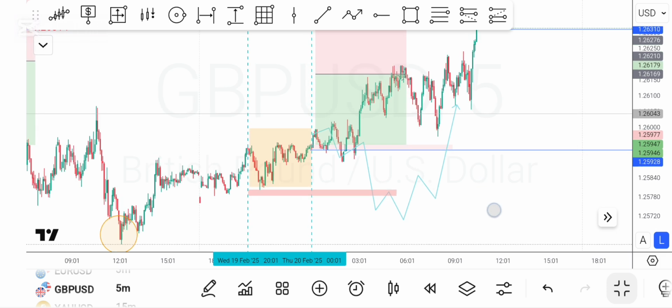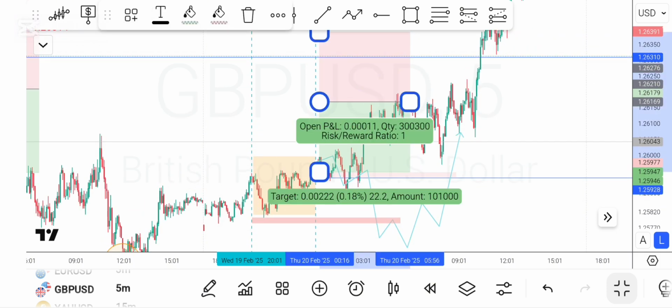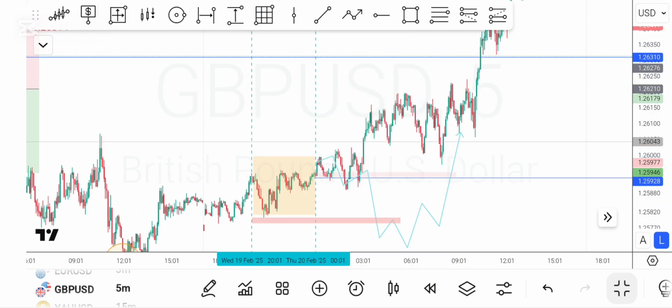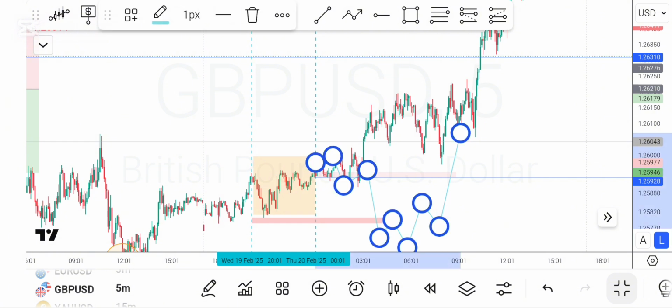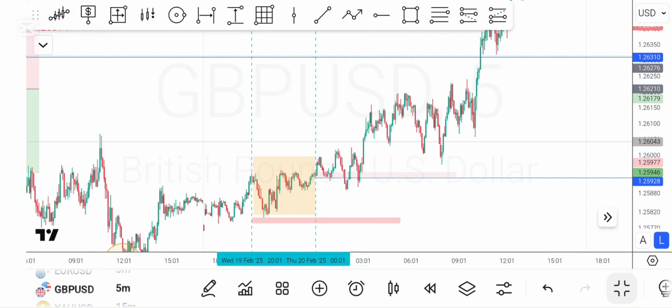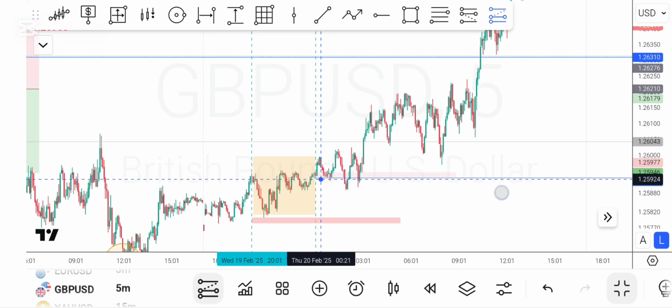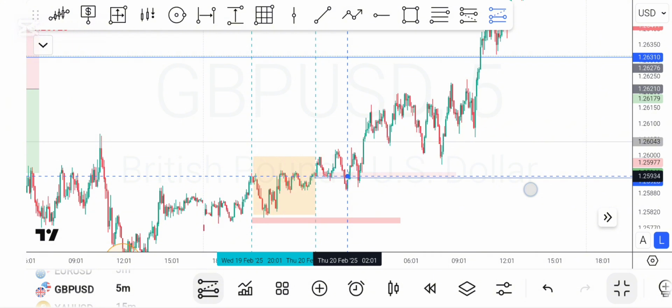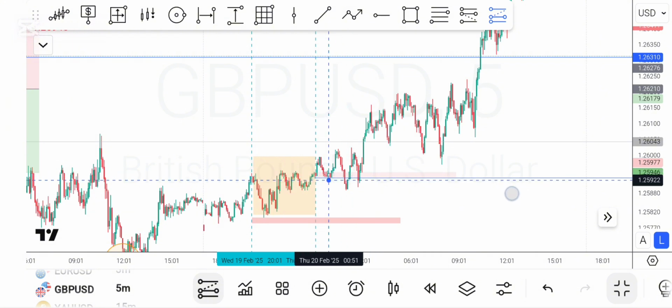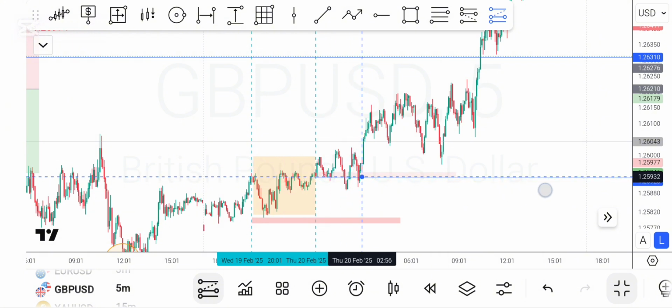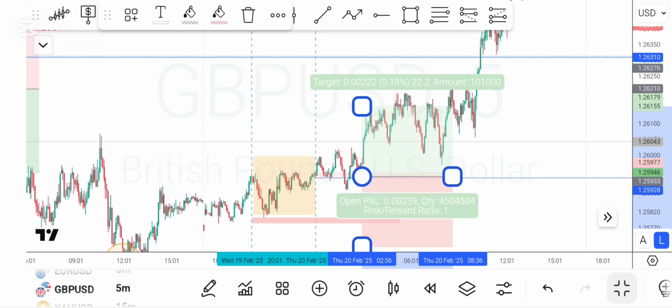But remember that I've also told you that you can still buy at the midnight opening. Which means there's a possibility that if you are following along, you could still pay attention to this level here. Look at how price reacted to the midnight opening price here. How many times it stayed there? 1, 2, 3. Okay, so you could still take your trade here.